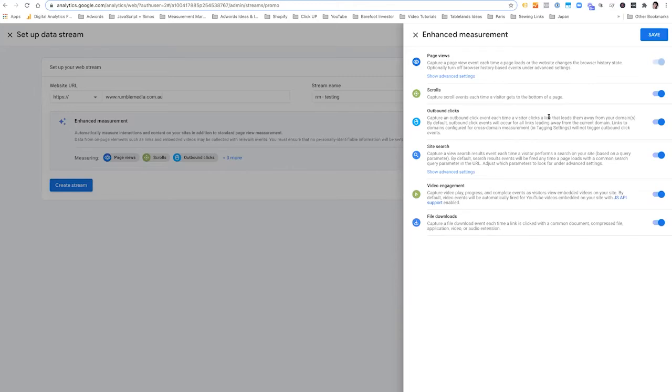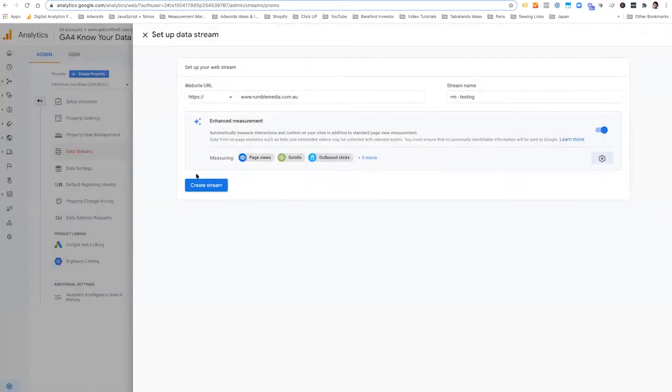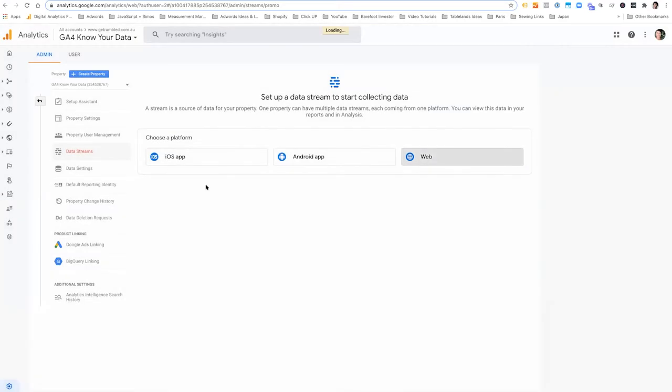Normally those were all something that we would set up custom for you, but there's a few caveats in this. The scrolls only start tracking once people get to 90% of your page, which isn't going to give you a useful truth. So normally at Rumble, we will turn this off and use our own scroll tracking, but everything else is perfect to use. So we want to close that. I haven't made any changes, so I don't have to save anything, and then you just press create.